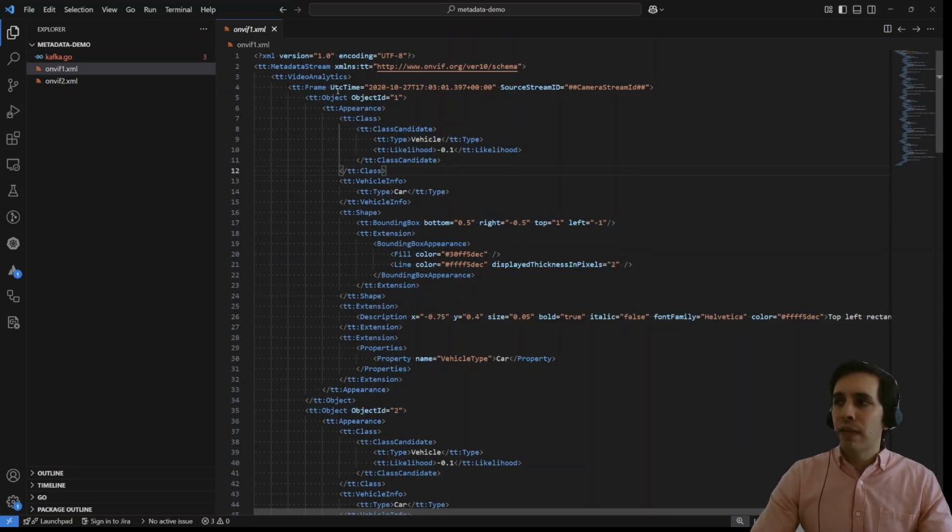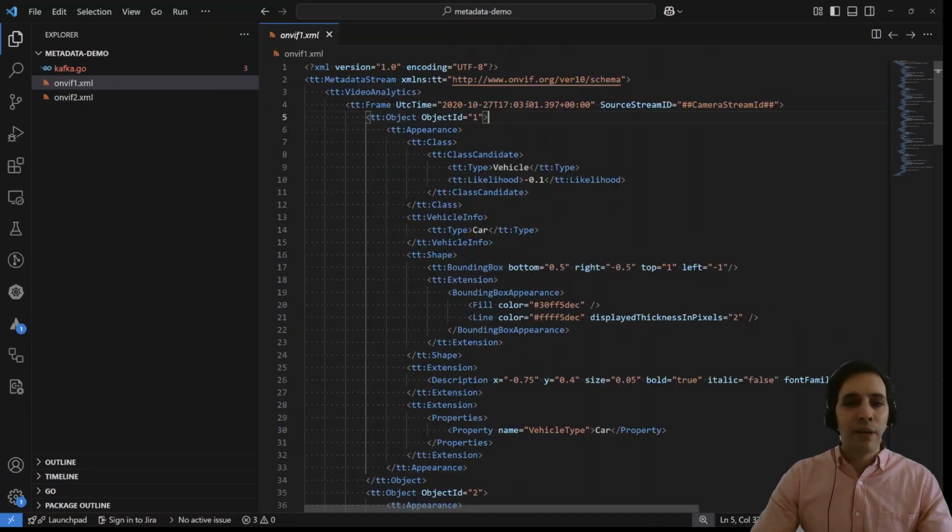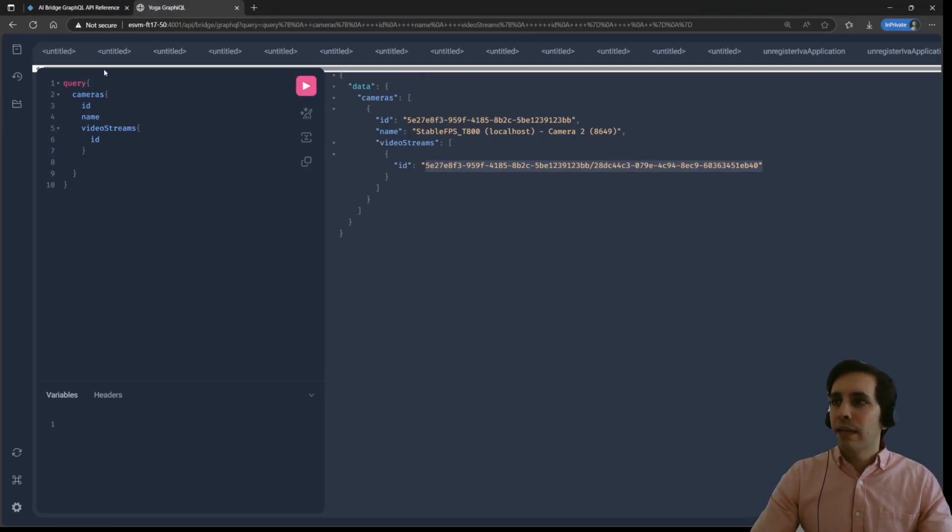Also important to mention that we must always include the timestamp. This information, the timestamp, is always available from our RTSP and direct streaming protocols. So it will always be available for an IVA to use. And it's also important to always include the source stream ID. This ID is the identifier of the camera and the stream. And it can be obtained from our API: if we search for the ID on a video stream, we will get the unique identifier of the video stream ID. Remember, a camera might have more than one stream, so we must always represent the camera plus the stream that we want to use.